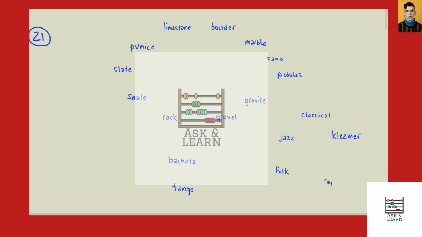And I'm going to put this guy over here. We have a couple that, these are two types of dance, by the way, if you don't know. I'm going to put folk right here because folk could be a dance. Folk dance is a type of dance, right? So in order to make this work, we're going to have to connect each one of these with an undirected line, which is going to be a lot of lines, but I think we can make it work.